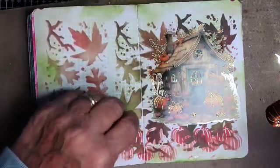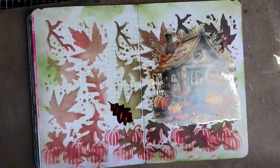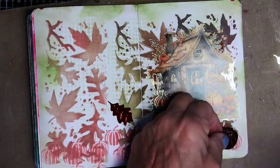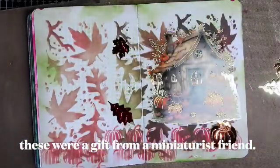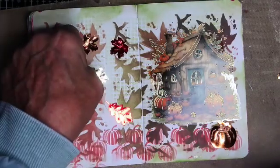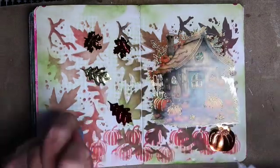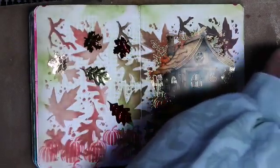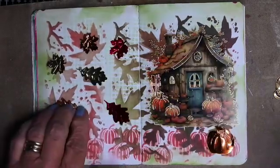So these were a gift from one of my friends at the Miniature Society. She always gives something during the holidays. I thought it was really cute. And I figured, you know what, I'll just add these here because I didn't have any place else I would use them, and I thought this would work out nice. So I'm sorry for the glare. Hopefully I'll have a nice picture at the end so you can see it. I could try to fix it. Hopefully it's not there when you see this video. In any case, we're trying. I thought the focal point was really cute. I think the colors worked out really nicely for this.